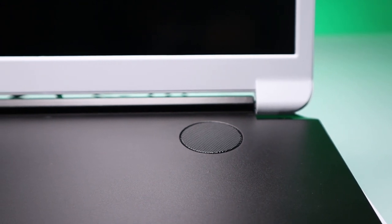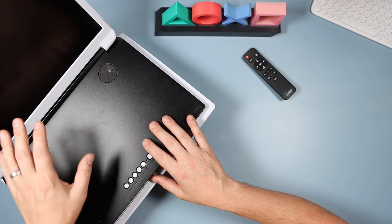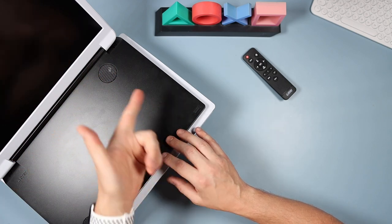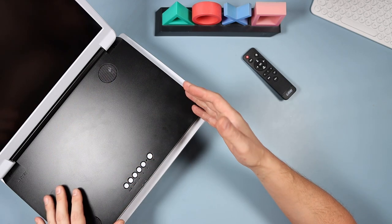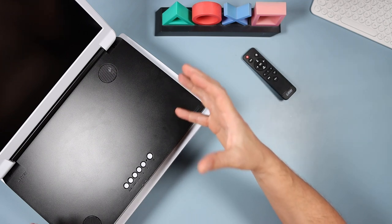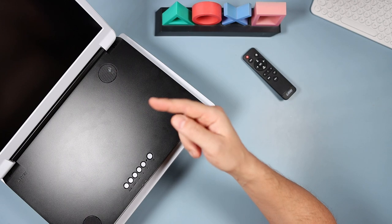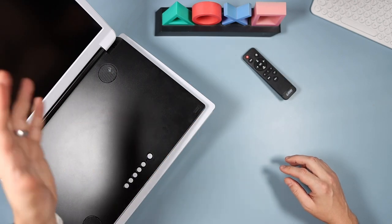So let's talk about some of the features of the monitor. It has a viewing angle of 178 degrees, which is brilliant. And as we've said before, it has 4K, 1080. It also has things like FreeSync, HDR, OD. I'm going to go through the menu after this and show you a list of what it has. I'm not going to go through everything because there's loads of it. I'll give you a few seconds so you can look down and see what you can change from the screen and from the speakers.